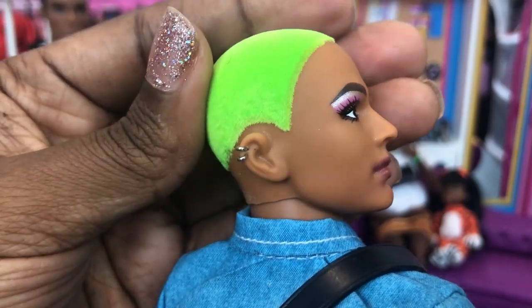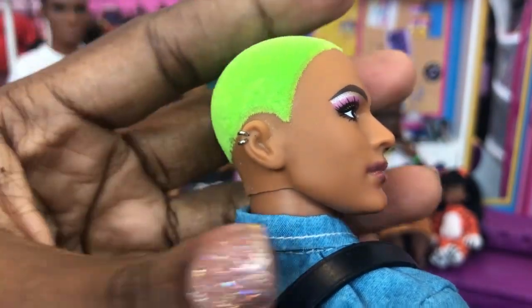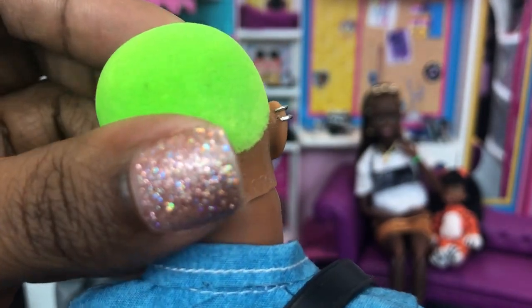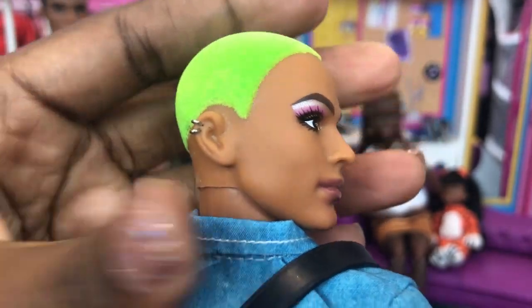Do y'all not see that? That looks amazing, okay? Not trying to toot my own horn here, but like, yes, honey. And it looks great from the back. Okay, yes. Yes, yes, yes.